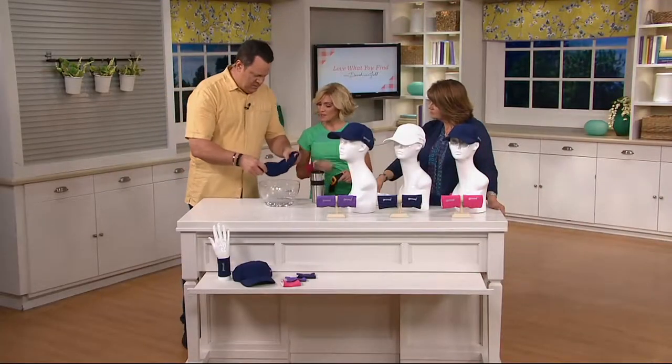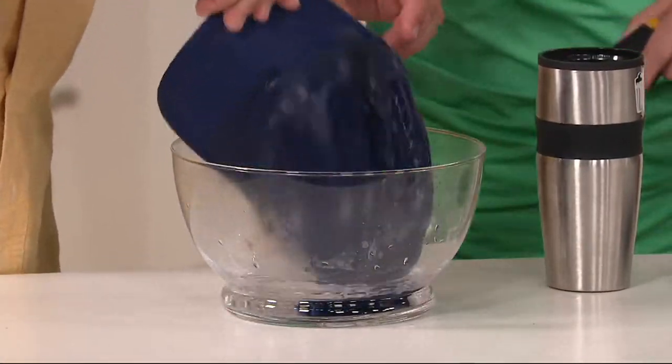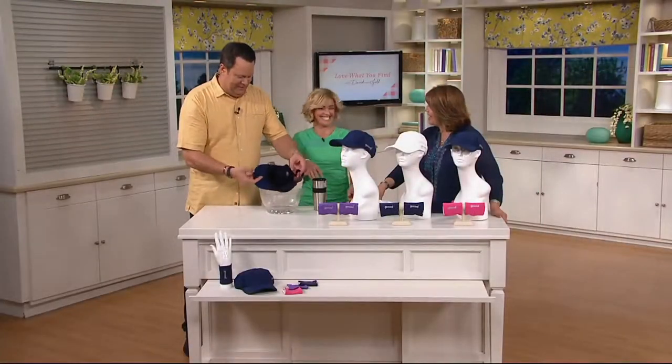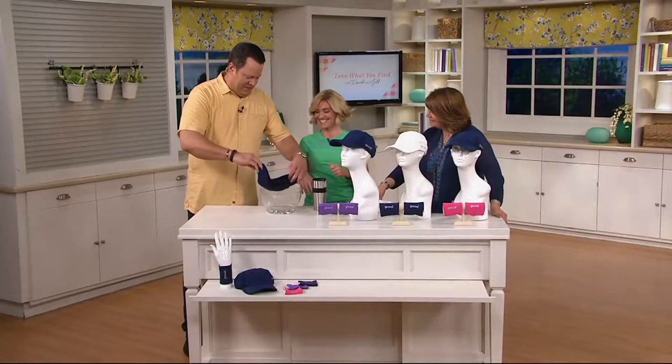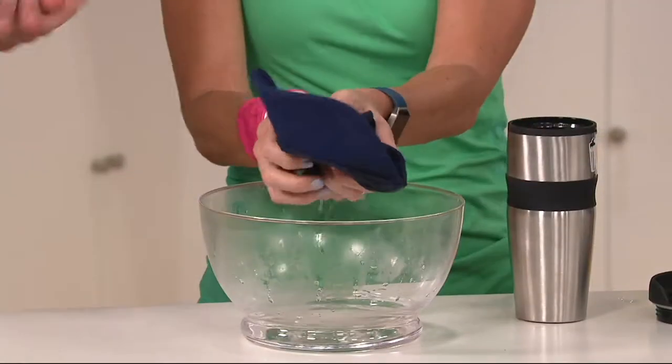So I just take this and dip it? Just dip it. Don't burn your hand! Make David do it — and he sure did. I got suckered into that, walked right into that one. So then you're just going to wring it out — I'll participate in this part. You wring it out from the really hot water, that's all you have to do. I'm usually in hot water for one reason or another! You're just going to wave this around to activate it with the air.